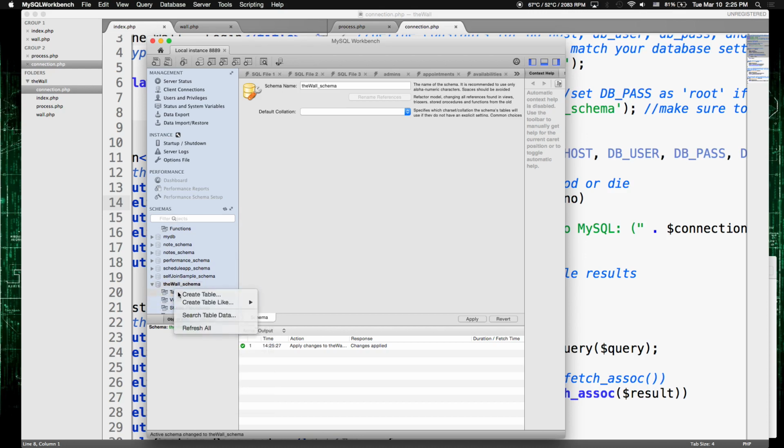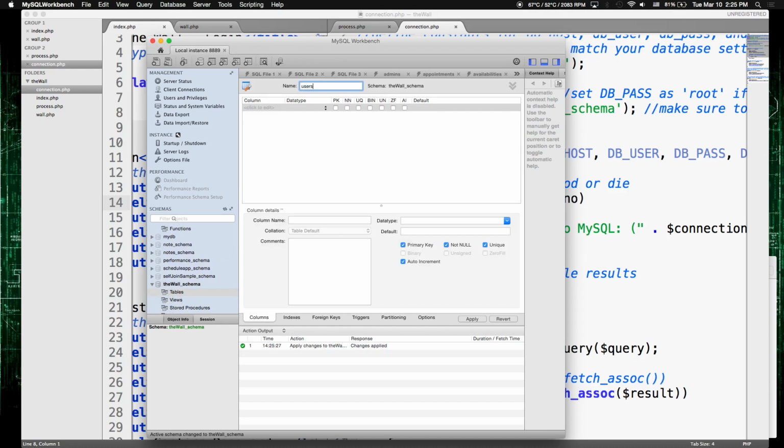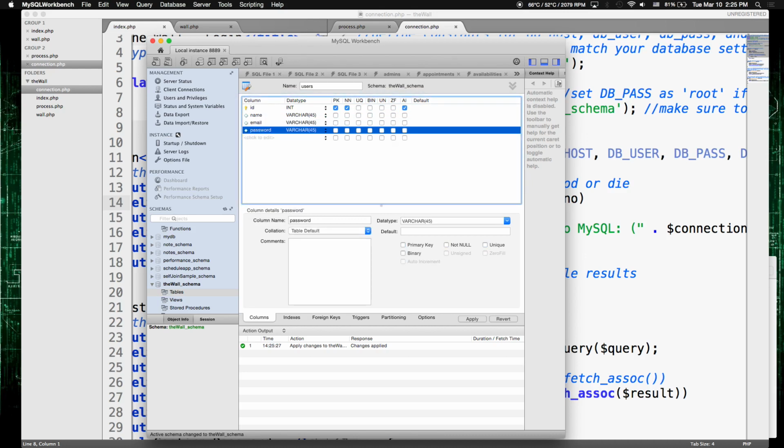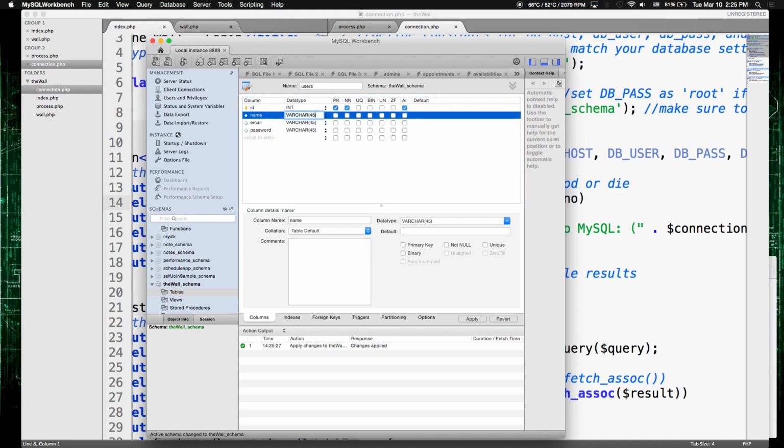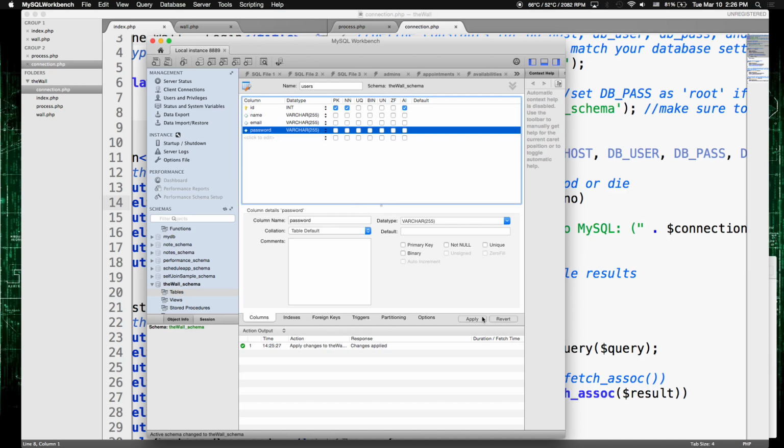I have no tables. I'm going to create a table. First one is the users table. Has an ID, which is auto incrementing, just like most tables. Then we have the name. We have the email, password. That's it. No confirmed password is needed in a database. Usually varchar, they're set to 255 just for more characters. For whatever reason, somebody has a larger name, but it's not required in any way. So I'm going to set them, apply, close, cool, I have them set.